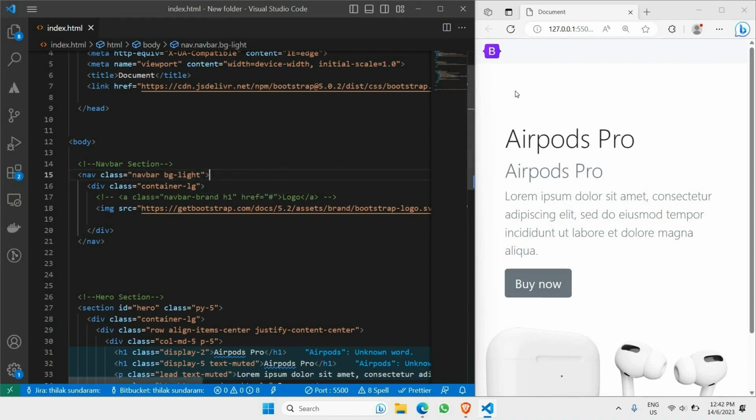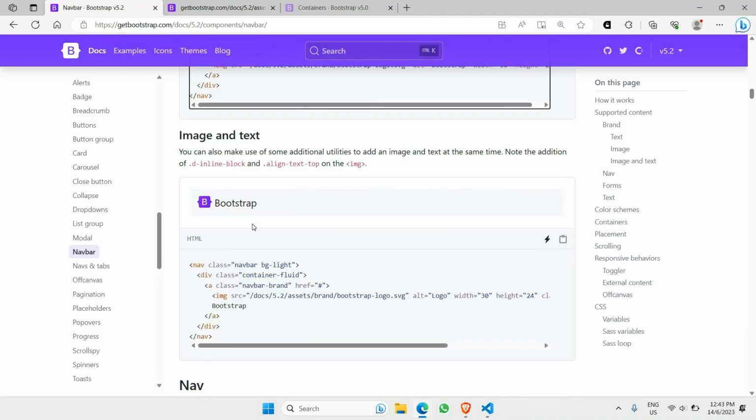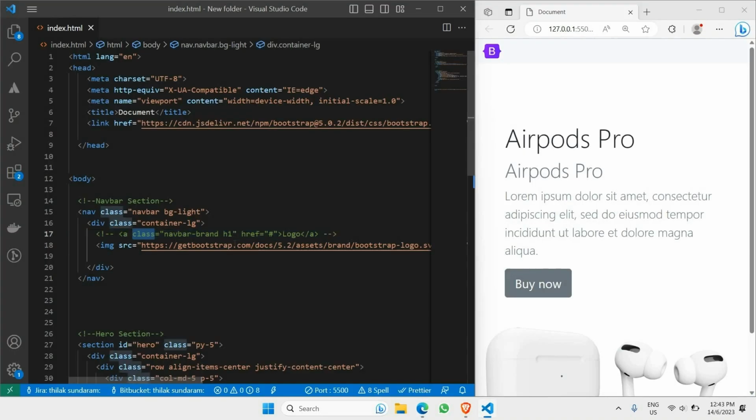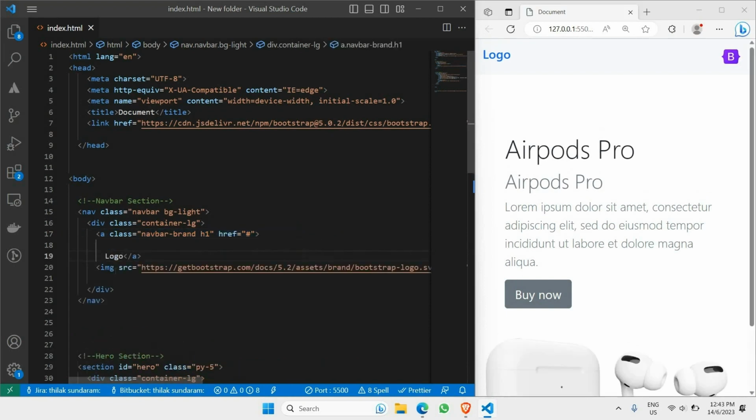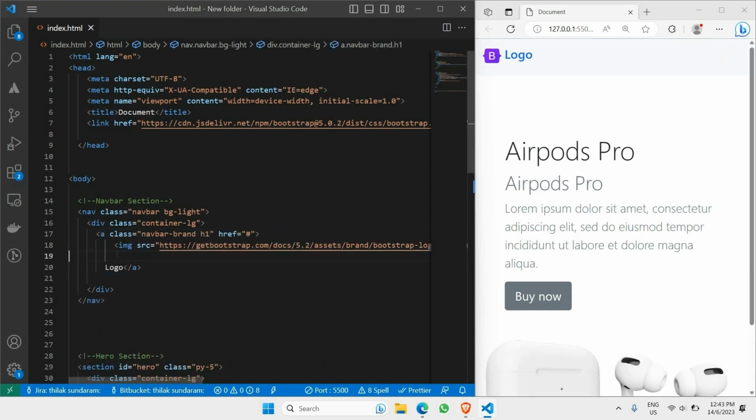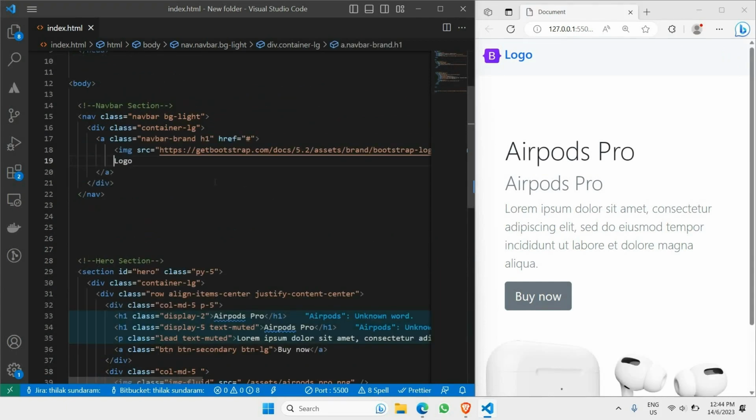And the next thing is I can also place the image and the text together. In this case, I can place the image at our left hand side and place the text right here. You need to be placing the entire image within the anchor tag like this, so you need to be placing it inside here. And this particular text should be placed right beside the image. Now in this case, you'll be able to find your logo will become blue in color.